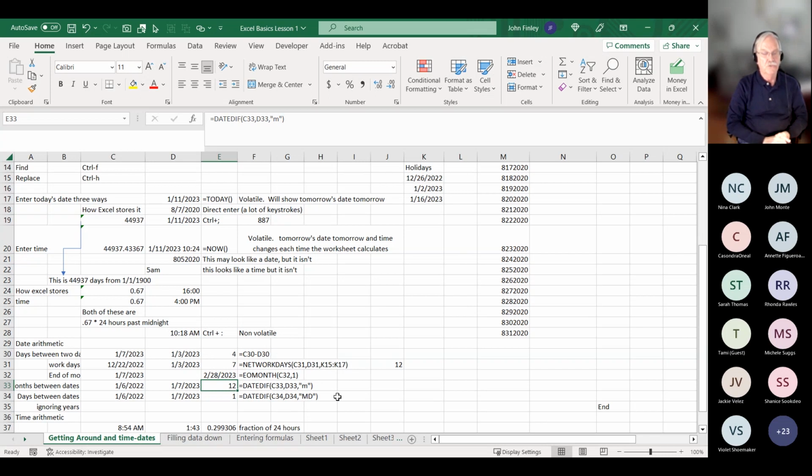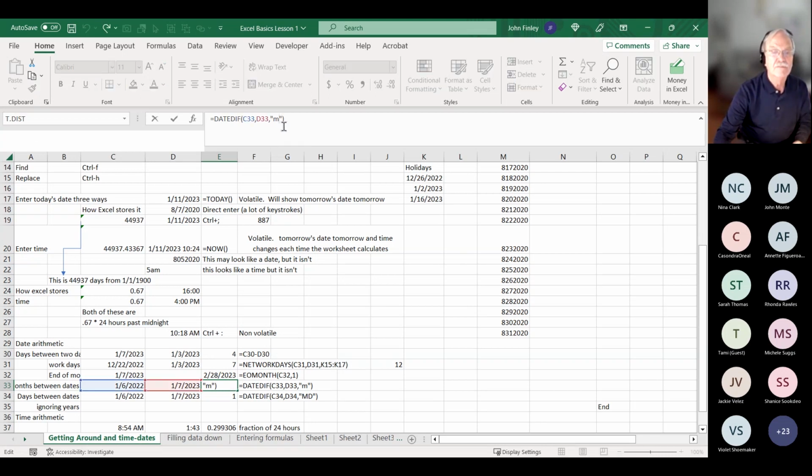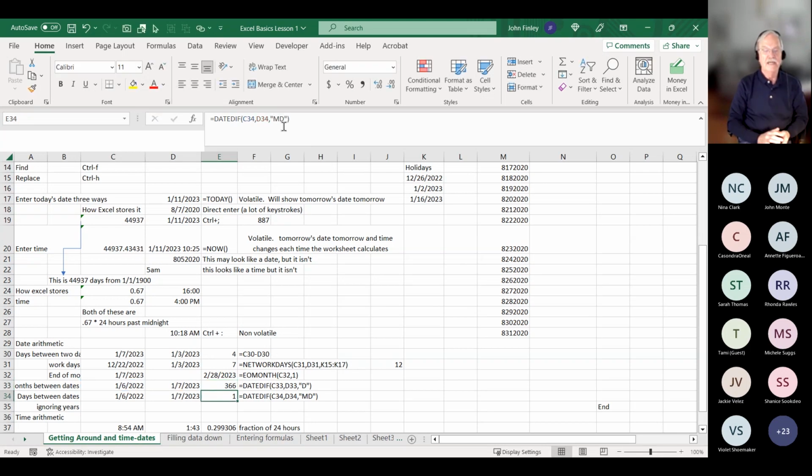It will give you 12. If I did it in terms of days, and let's just do that, days, and it doesn't matter whether it's capitalized or uncapitalized. So this says that the number of days between those two dates is 366.